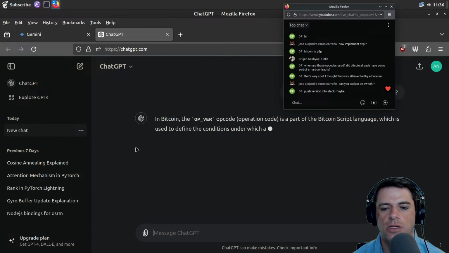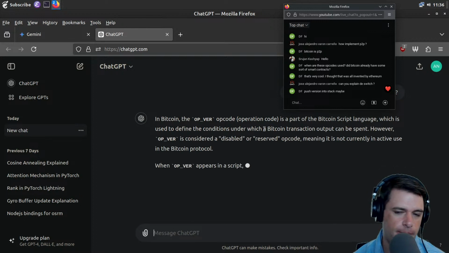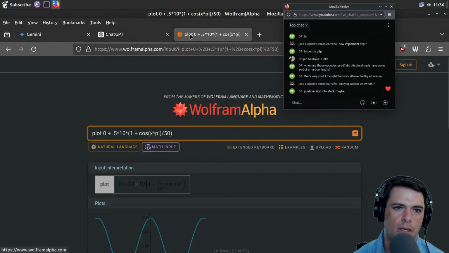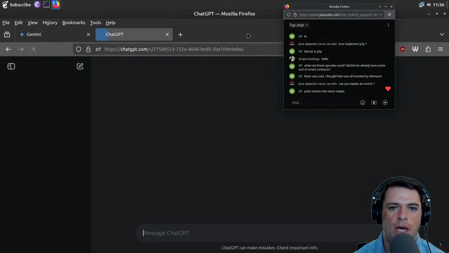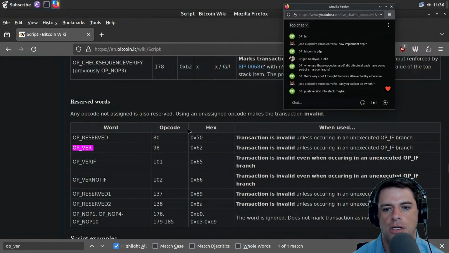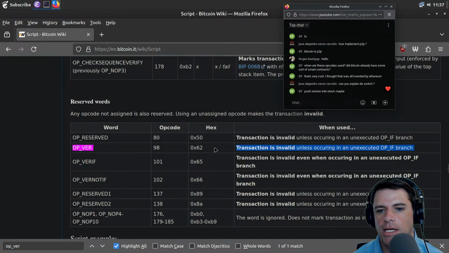Yeah, I think it is just that, but what's confusing me is that I was reading the Bitcoin script wiki as saying that op-ver is something about only being in an op-if branch.